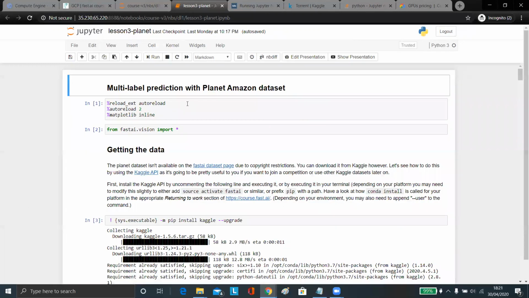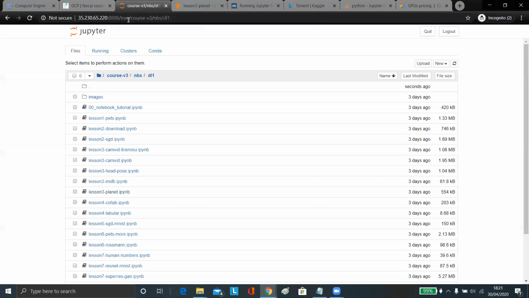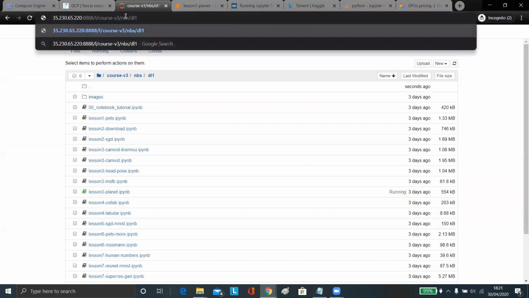Is there any reason why you're not using JupyterLab instead of Jupyter Notebook? Not any specific reason. This was just what I was using the last time, so I was trying to keep it consistent. Yeah, it's fine. When you were showing the different files, it might have been easier to show it on the panel of JupyterLab, which you can basically switch to from the URL that you have. Instead of tree, you can put lab, and you should get to exactly the same place.